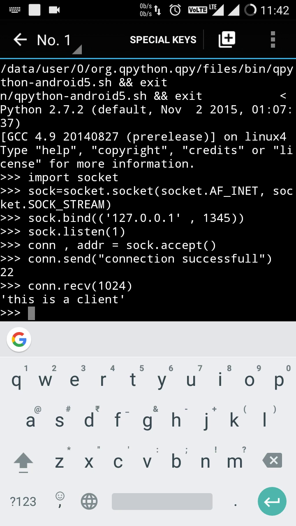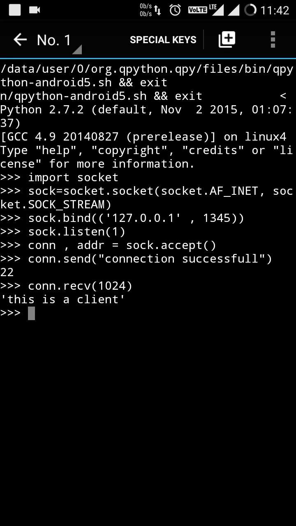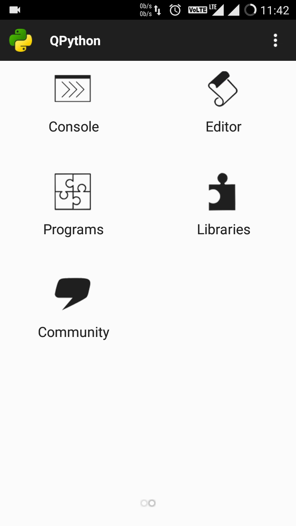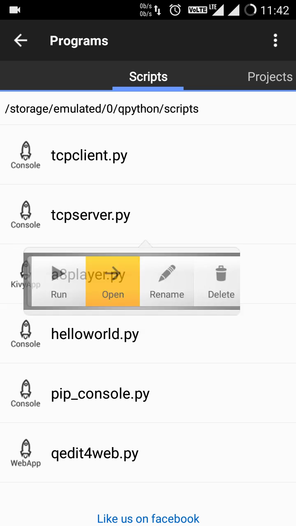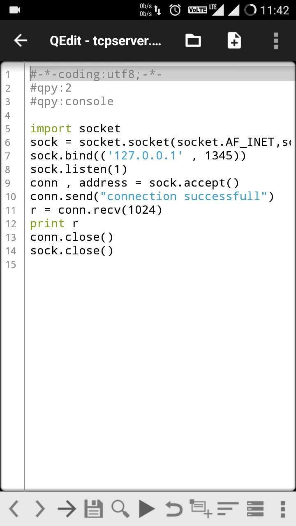Now this is our console based. I just want to make you familiar with the scripts also. I know that you know how to use scripting because you know how to write Python programs on console and on scripts too. But when we write it on console and we just write the connection.recv or connection.send method, it will show us the result on the next line. But when we use scripts, then we need to store the result in a particular variable, and then print our result on the next line, or wherever we want, or process it.